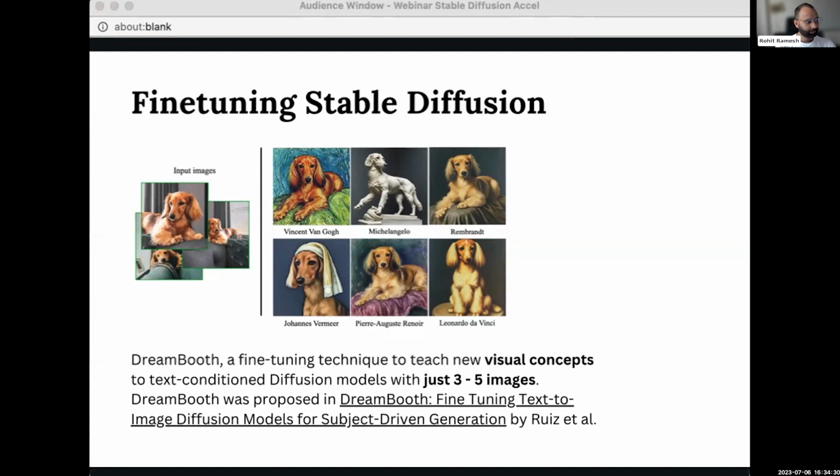So the advantage of this is you probably need only 5 or 10 images to update the model, but it still requires a lot of compute to update this model. Sometimes hours of training is required to get an updated model based on even just 5 or 10 images. So this is one way of fine-tuning Stable Diffusion models.